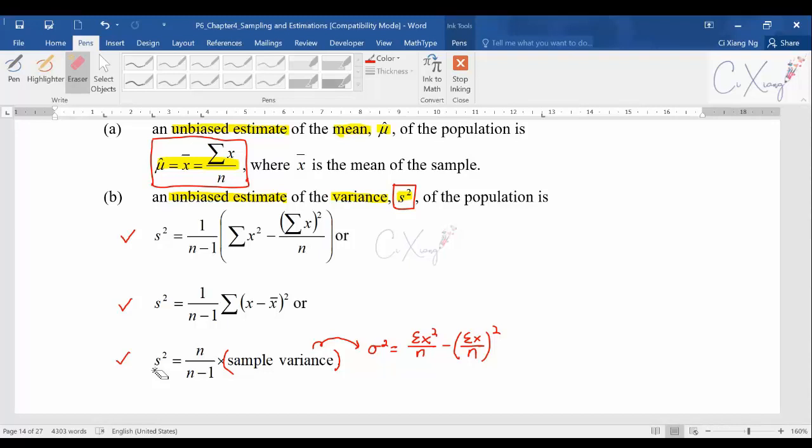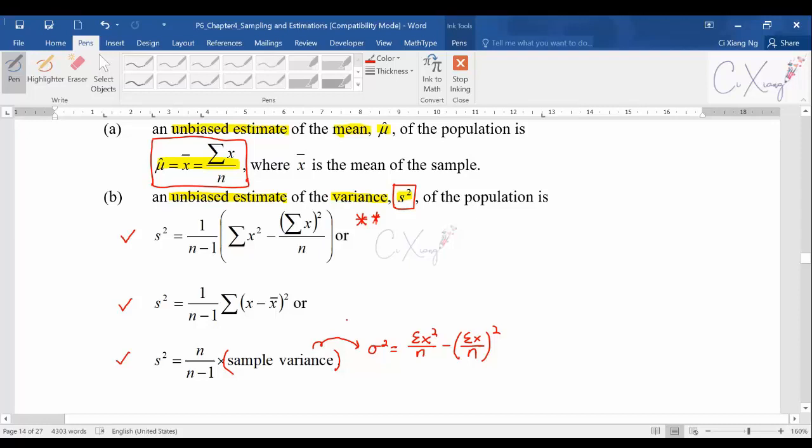So what kind of variance formula should you use in the exam? It depends on what kind of data or information they give you in the exam question. Generally, the 3 equations here are equally important. If I'm not mistaken, they only provide 1 formula in the formula booklet, which is this one. I think the rest they didn't provide, so you might need to memorize the other 2 formulas yourself. I'm not so sure, please double check it for me. You can refer to the formula booklet.